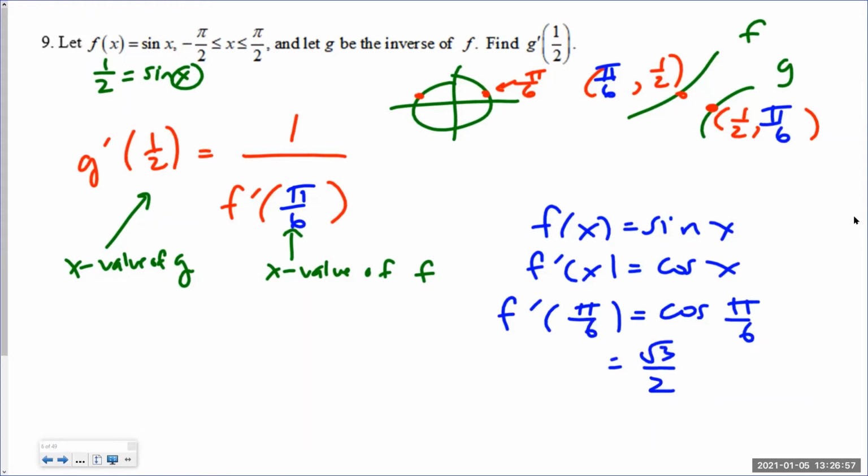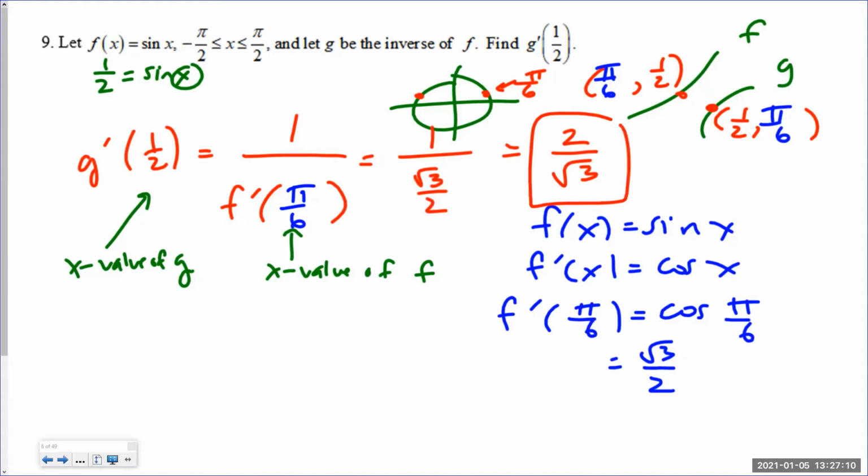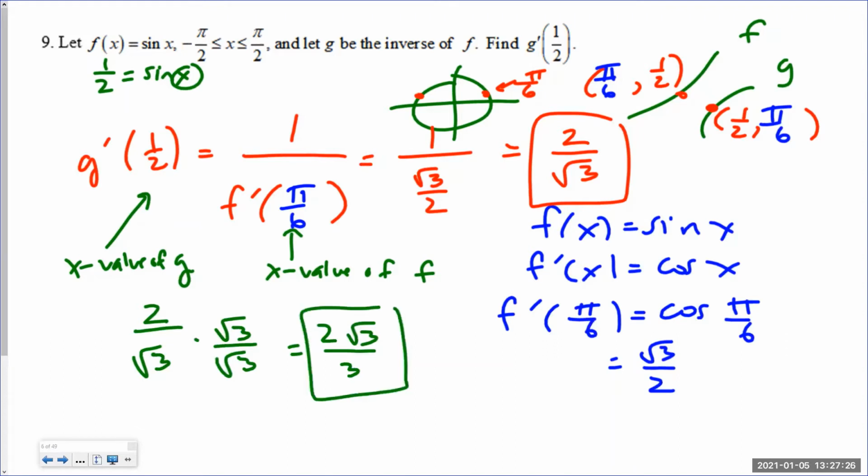So guys, this is my derivative. So it's 1 divided by square root of 3 over 2. And so guys, we're going to flip it. So if you flip it, you get what? 2 over square root of 3. And if you wanted to rationalize it, if this were a free response question, you can leave it like this. If it were a multiple choice question, the answer might be rationalized. So what you need to do is multiply by square root of 3 over 3, and that would be the rationalized answer if it were multiple choice.